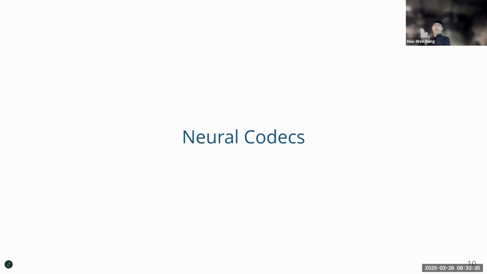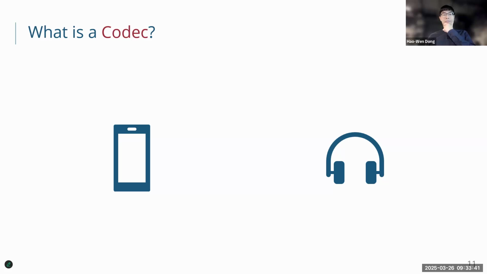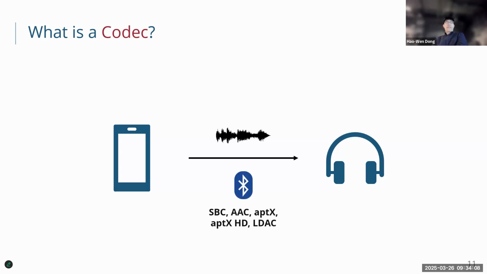Cool. So we start from this neural codec thing. I think we talked about it a little bit. Did we? Likely not. So cool. What is a codec? Basically, a codec is just how you transfer audio files between different devices. So likely if you're using earbuds or any Bluetooth headphones, that's essentially what's going on under the hood. You want to send out audio from your smartphone to your headphone, and it's not transmitting the waveform, because it doesn't make much sense to transmit like that, since the bandwidth just doesn't support that.